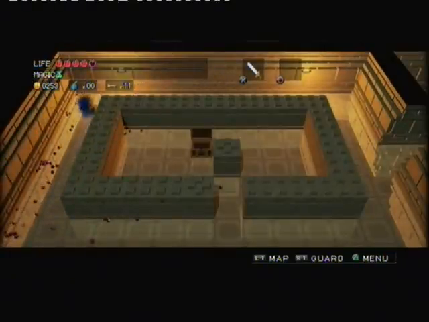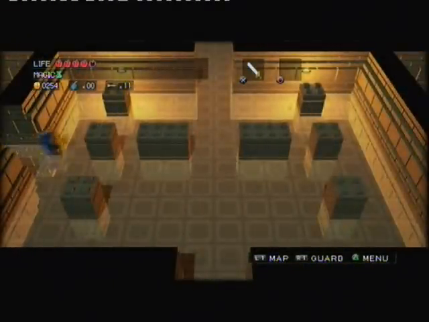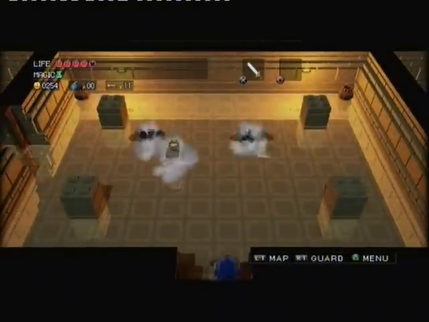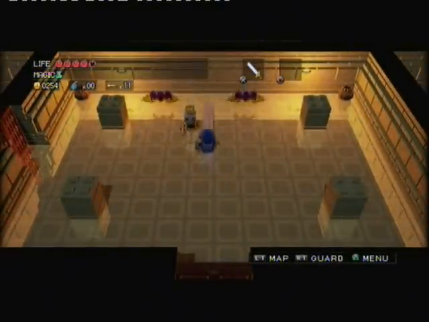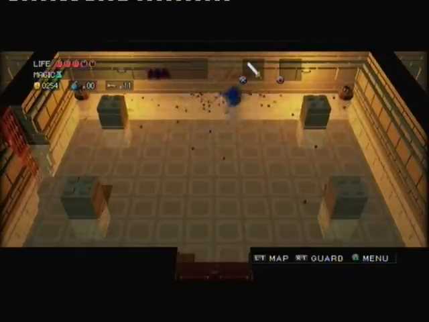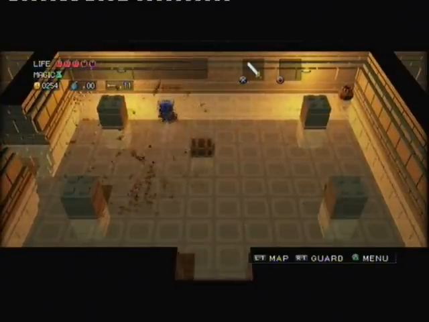Bats. So yeah, first dungeon, the Grass Temple. Where's the grass? I don't see any grass. Seriously, is this the grass temple? There's no grass in the dungeon. That's a bit silly. You should have added some grass. Honestly, where's the lawn? Grass.